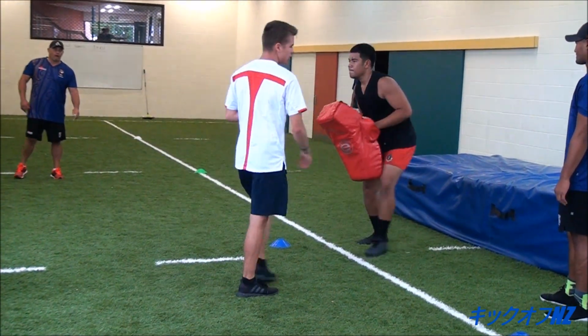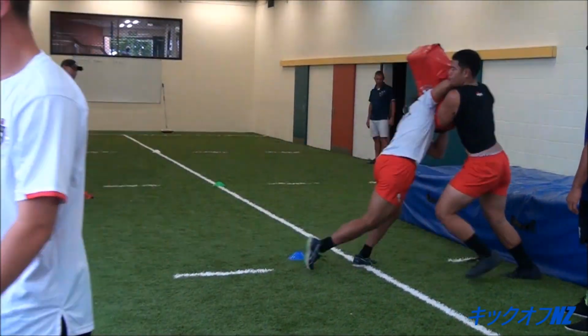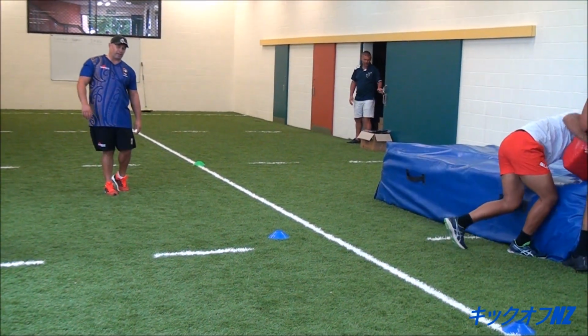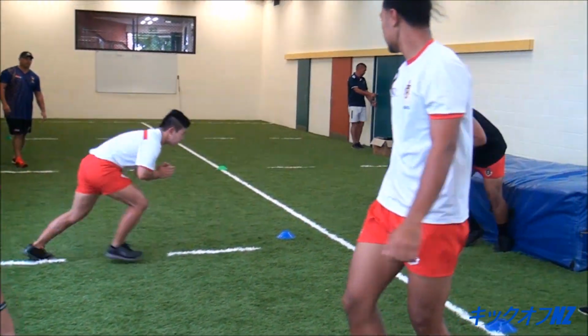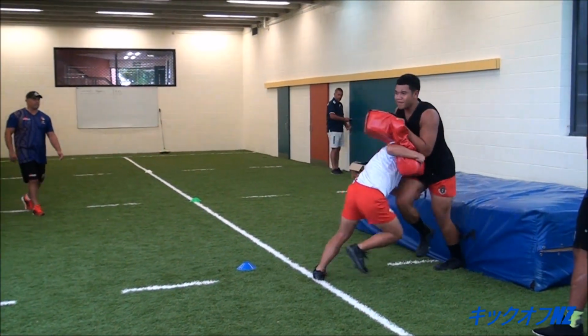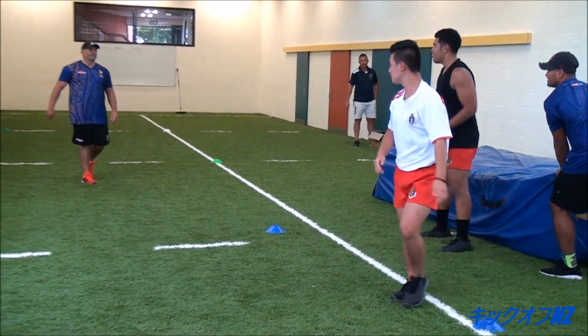Good. Up. Here it is. Come on, not bad. Got to get everything right to put a big fella down. Up. Yeah, that's a great hit. That's a great hit. Now, soften them up. Give them two.